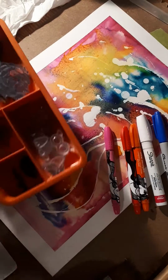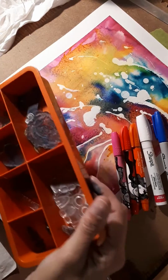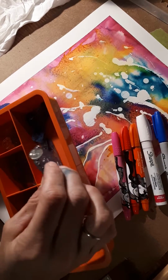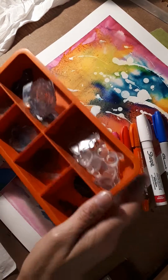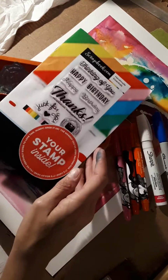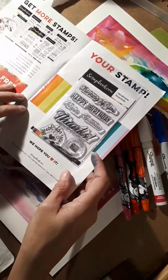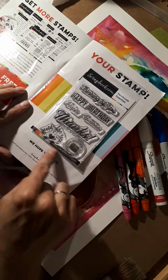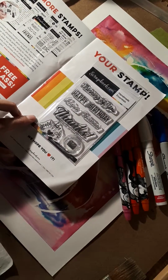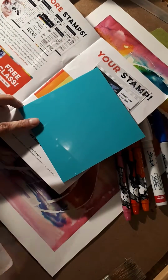Alright, so because this is open-ended today, I just sort of wanted to sit down and art it out, and get stuck a little bit with my process because I just didn't know what I wanted to do. Now I have all these awesome stamps. These stamps came free. That was super cool. And I'm excited to use them. So I think I'll include these for now anyway.